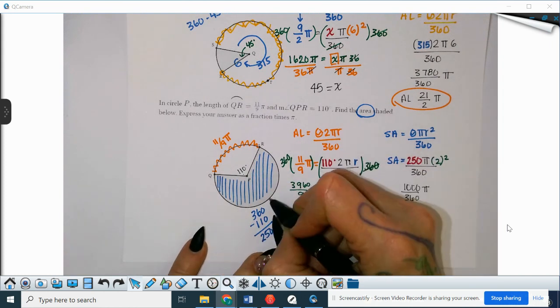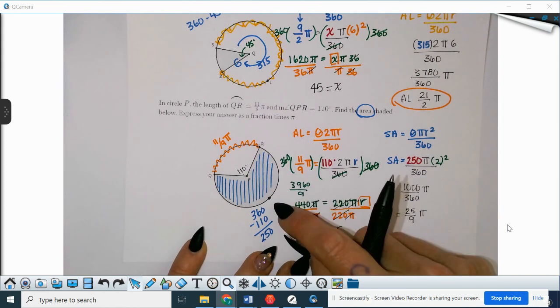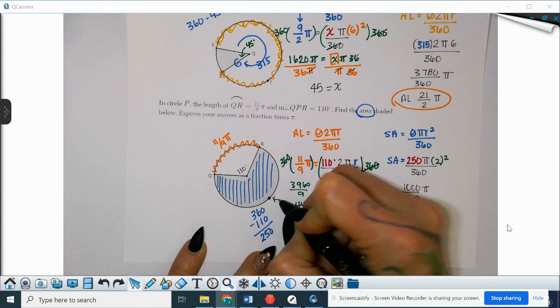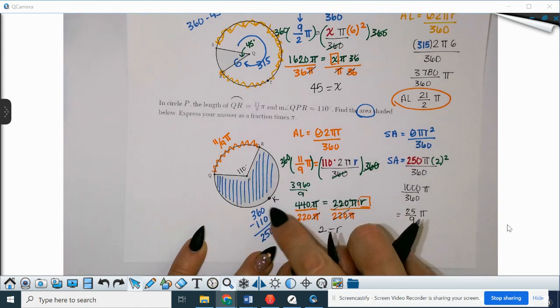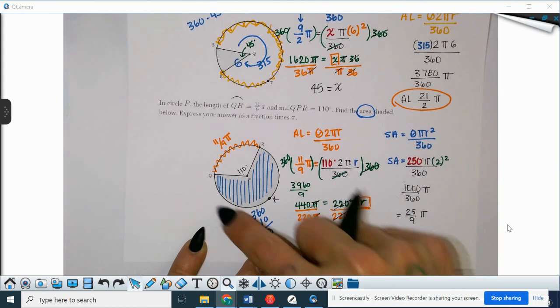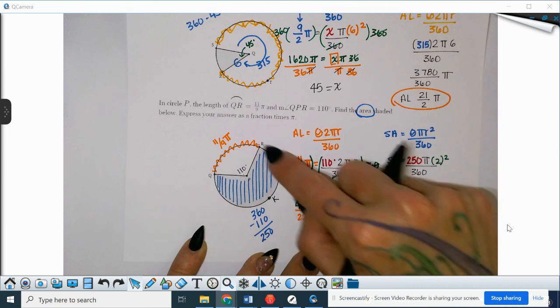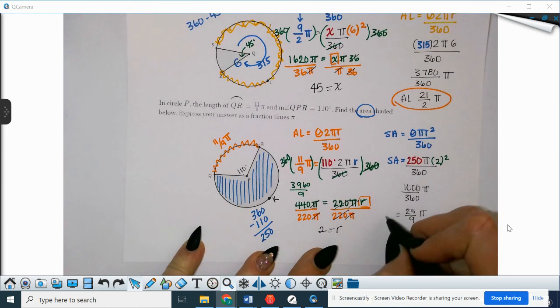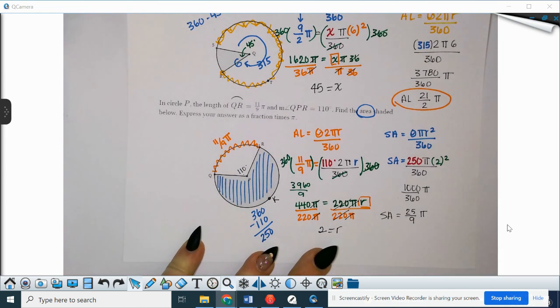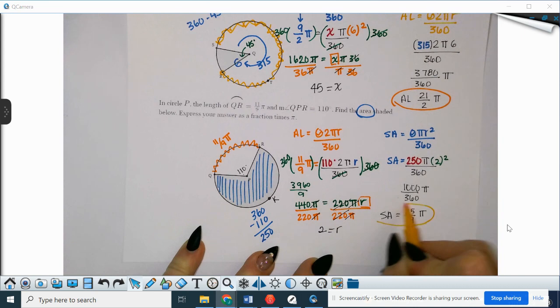And that is for our sector area or our shaded region, and we're going to just have to call it the shaded region because there's not 3 letters. They would, like I said, need to be RKQ, and that could be whatever letter, but it has to be 3 letters to be able to name this arc appropriately. So just at this point, our area is 25 over 9 pi units.